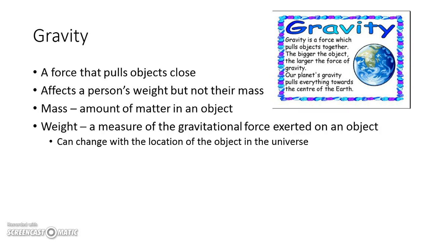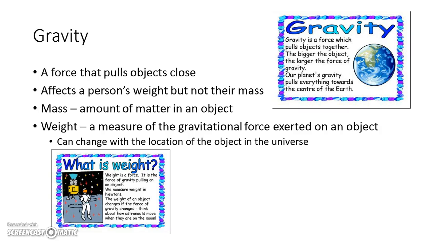What's the difference between the two? Mass determines how much matter is in an object. Weight is the measure of gravity pulling on that object, so it can change depending on where you are in the universe. If you are on the Earth, your weight might be 130 pounds. When you go up to the moon, I don't know what the gravitational pull of the moon is, but let's just say your weight is 20 pounds. Woo! That diet worked out real good for you, didn't it? No, it really didn't. It's just that the gravitational pull is less.